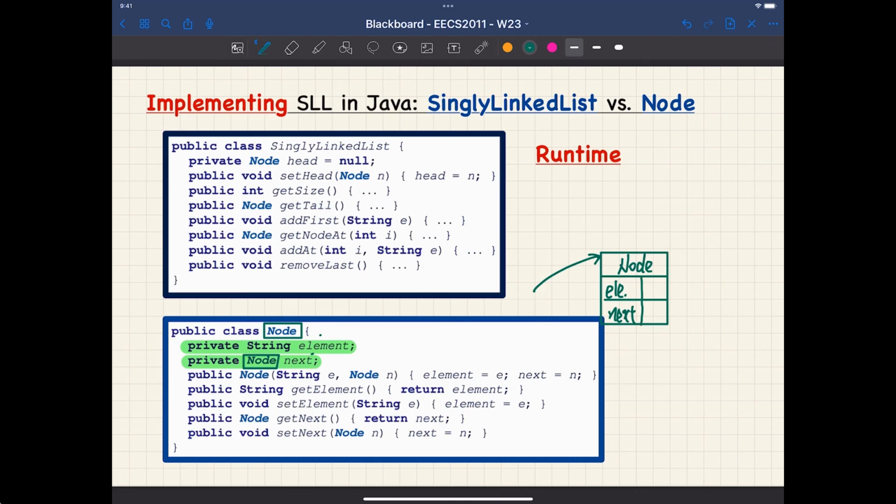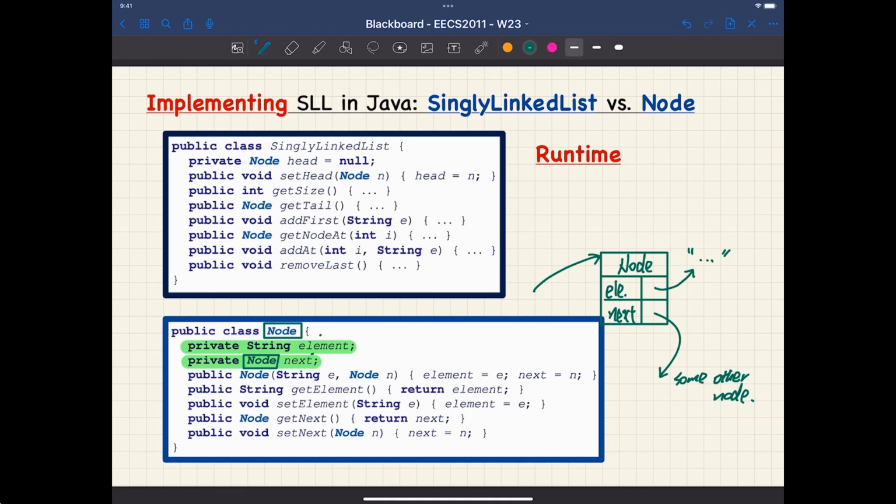And think about the element here is going to point to some string, since we are talking about the string list. And the next over here is going to point to some other node. It's a quick visualization about how a single node would look like. At the runtime, you might have a chain of nodes connected together. We'll see how to build it.